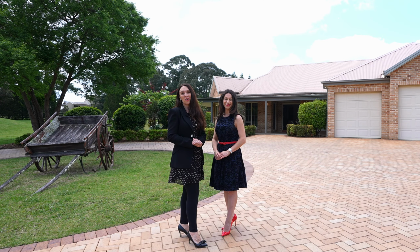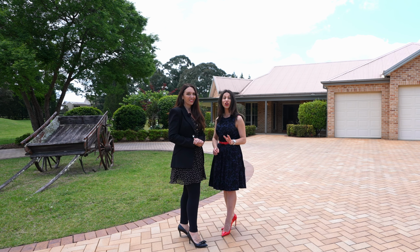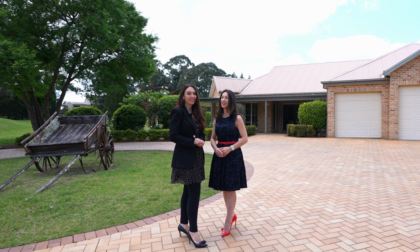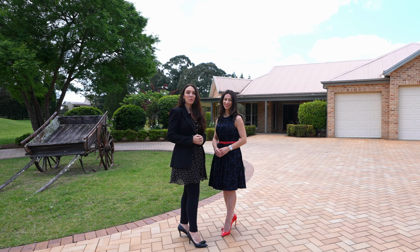What a pleasure it's been showing you this superb custom-built residence on over 3 glorious acres today. Yes, seldom do we see a property that has such serenity, country grace and character, yet where you can walk to cafes, the local Woolworths and the schools. And we're only 10 minutes to Round Corner Dural and 15 minutes from Castle Hill.